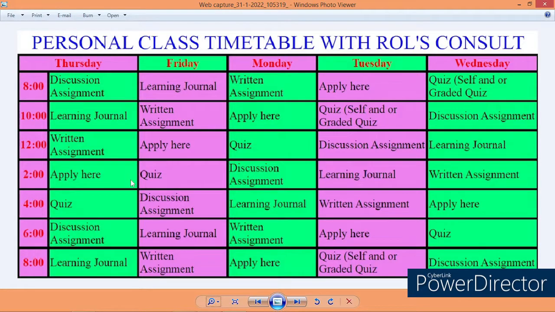As you could see over here, we made our timetable in two-hour intervals: 8, 10, 12, 2, 4, 8. So it's actually from 8 to 8, and we have a series of activities for the times listed here. Looking at the timetable, you could see that at 8 o'clock a.m.